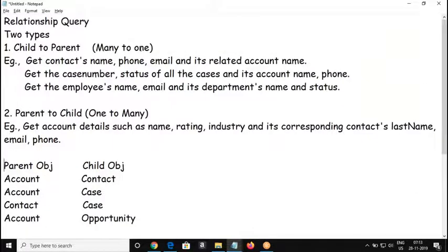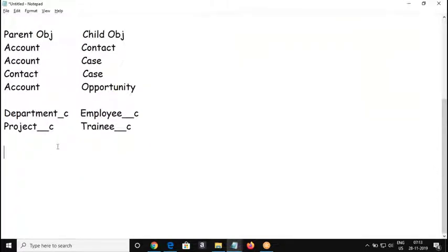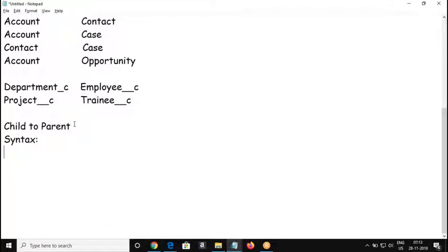Right. First, we'll discuss the child to parent. Child to parent. So what is the syntax? I take an example. It's a parent.